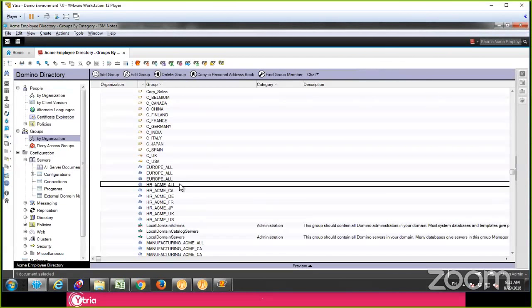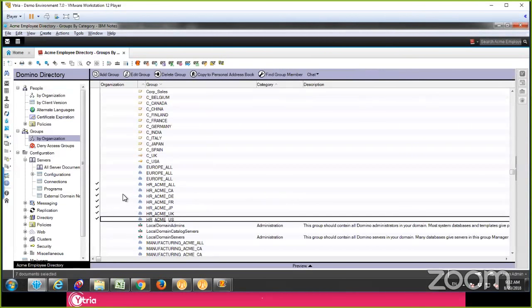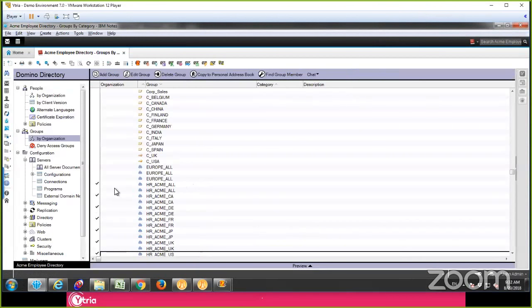I don't know how I would do it without ScanEasy, to be honest with you. So let's see how we can do it with ScanEasy. First, I'm going to use an existing structure as a reference. I'm going to take the HR groups here, and I'm simply going to do something that I can't believe I'm showing in a live webinar. I would probably not like to do this otherwise, but I'm just going to do a duplication here.